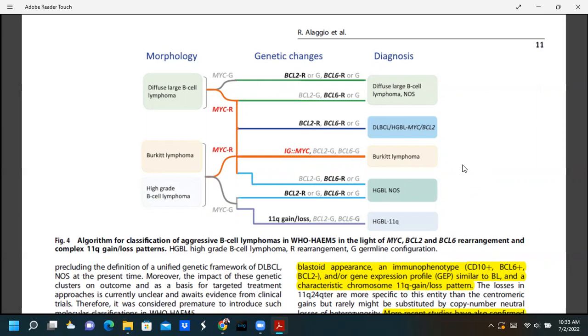Right? So MYC germline can be both types, DLBCL and high grade B cell. And if 11q present, then 11q. And then coming to MYC rearranged, if it is IGH MYC, then just IGH MYC, then Burkitt. If it is MYC with BCL2, then those are the dual category. If it is MYC with BCL6, then it is DLBCL NOS. And there will be other categories in which there will be MYC BCL6 and/or BCL2 plus BCL6, then it will be high grade B cell.